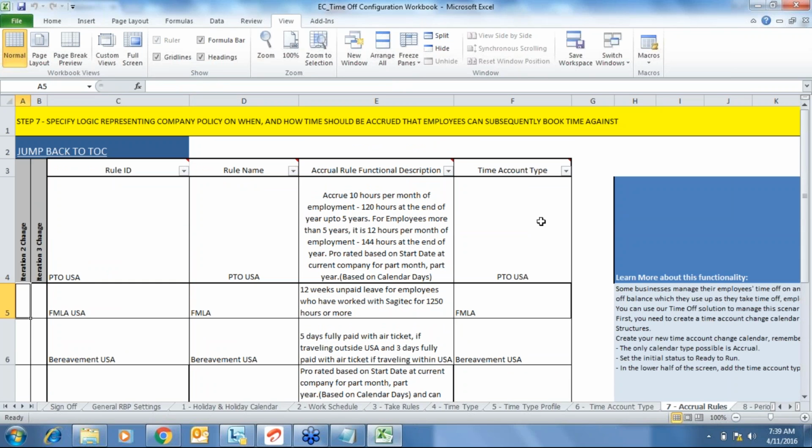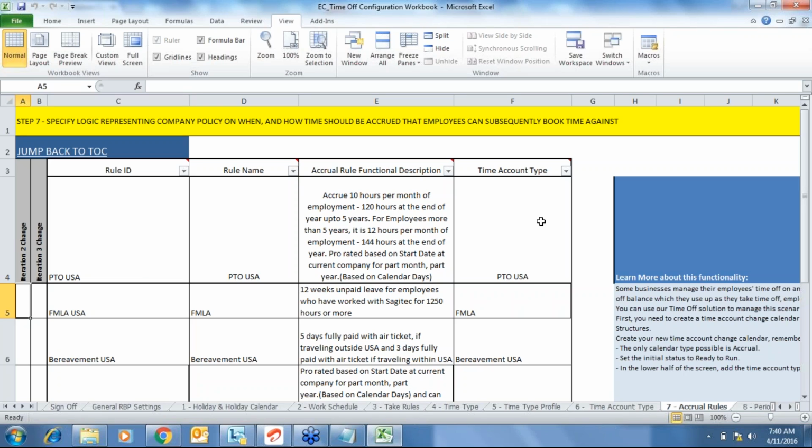For any time type, we can also call it leave type, but in SF terminology, it is better to use time type. For any time type, how many days of leaves should get accrued every month, or whether a time type should be accrued once in a year or once in 6 months. Depends on the company policy.